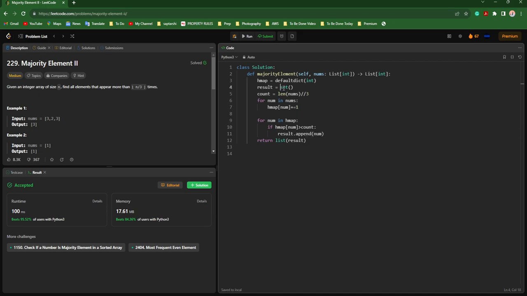Here we can use result as a list. So this also can be another solution. You can try it and let me know which one is working better.